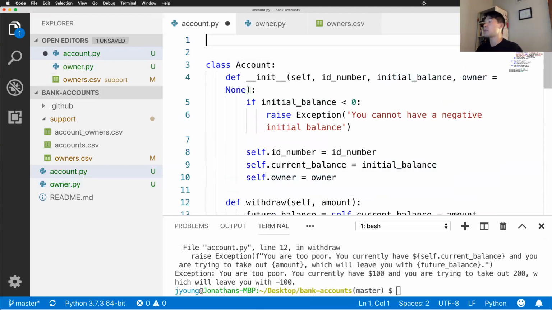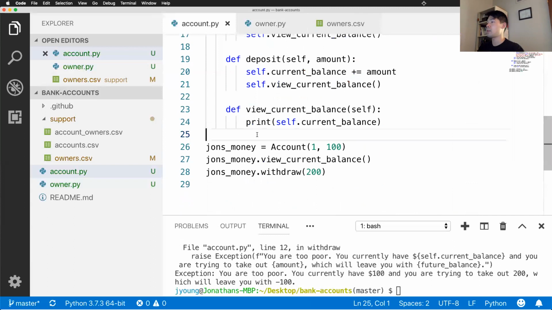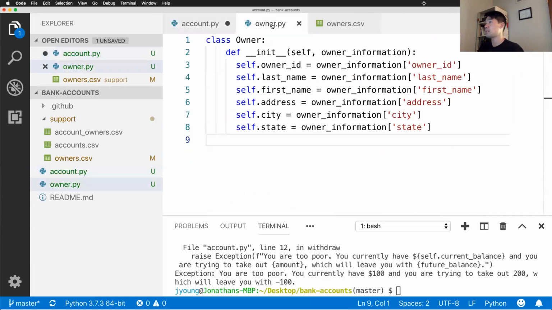Now I'm going to do a few things. I'm going to import owner into here. So I think it's from owner import everything. I can also just call it owner. So down here at the very bottom, I'm going to create an owner real quick.